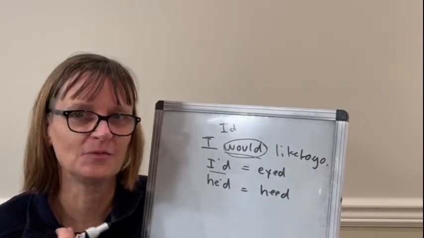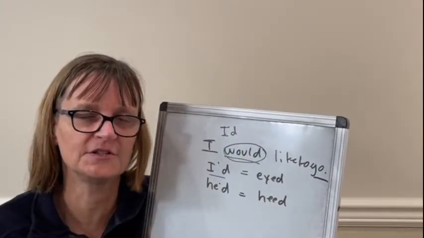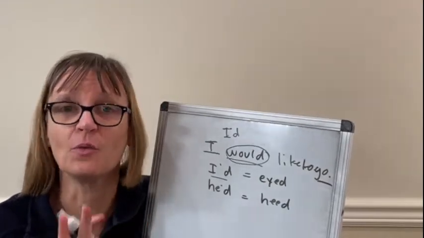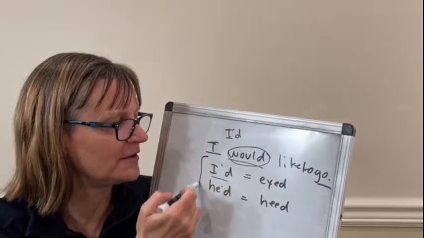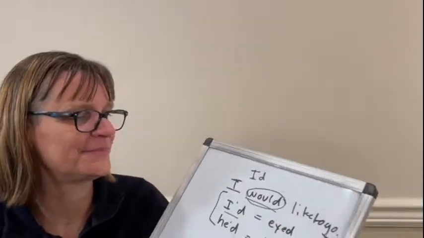So if you say I would like to go, as long as you put stress on go, it's okay. But if you say I would like to go, it sounds like you're arguing, like, no, I would like to go. So be careful about using would, and think about using the contracted form as another option for you. Okay, thank you for bringing that up. And of course, we do use would as well, so there's nothing wrong with that.